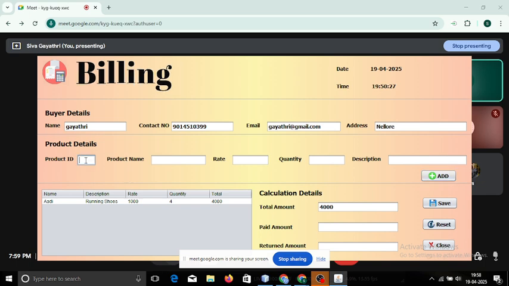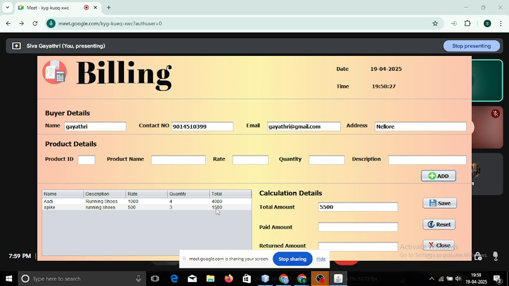For example, let me take 3, click on enter. See, automatically I have got all these things. And I'll also change the quantity here, I'll mention that to 3, click on add. See, I have added that. And here if you see the total amount, initially it is 0. So 0 plus 4,000, it became 4,000. And now I have added 1,500, so the sum of these two things will be modified.